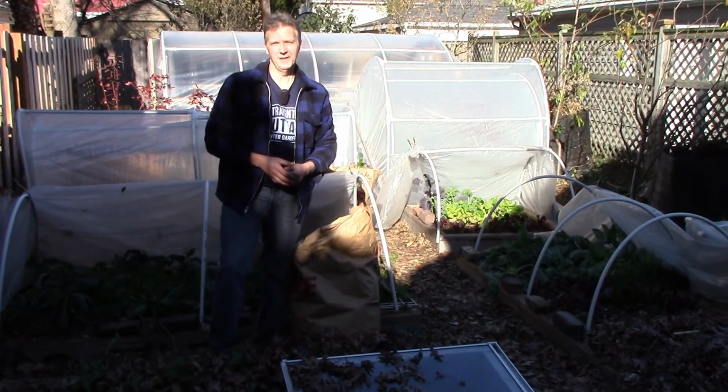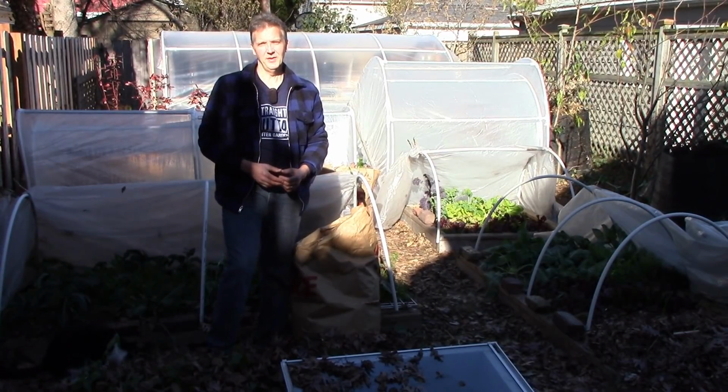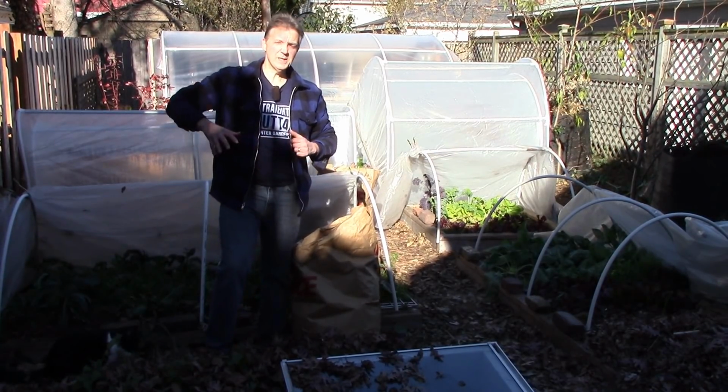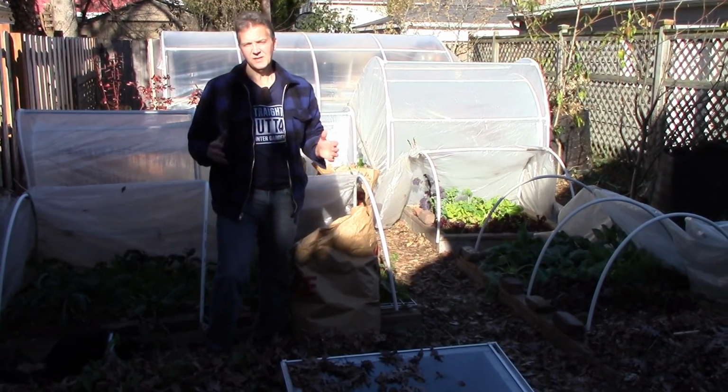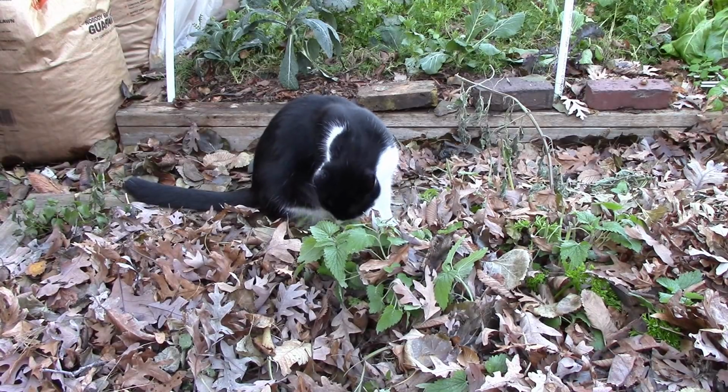Another reason to mulch with leaves is that they improve soil structure. They make the soil really soft and friable. You may have seen in my videos that I can just reach my hand deep into the soil without using any tools. And to give you an idea of how soft the soil can be, years ago we had some friends over to harvest some crops to bring home and enjoy.